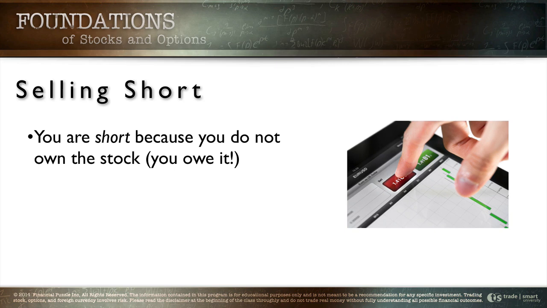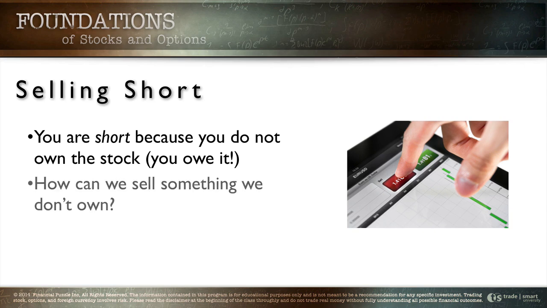Realize whenever we looked at that balance sheet, what happened? We sold the shares short and our account equity position went to a negative stock position. That's because we borrowed those shares. You say, well, how can you possibly sell something you don't own? And the answer is we borrow it. You borrow shares you do not own from your broker, and then you sell those shares, and now you are in debt however many shares those are.